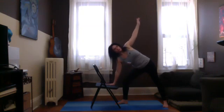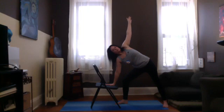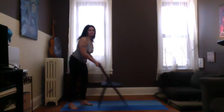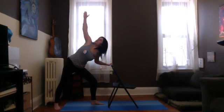And if you can't do that, you can hold on to the chair, or you can press your hand into the seat of the chair. Left hand goes up towards the ceiling. So you have three modifications. Side angle with your arm on the thigh, side angle with your hand pressed into the seat of the chair, all right? Or, right, we have our side angle on with our hand on top of the chair. There you go. So, stay with me. It's the same thing, you're just doing it in different places and you're modifying.